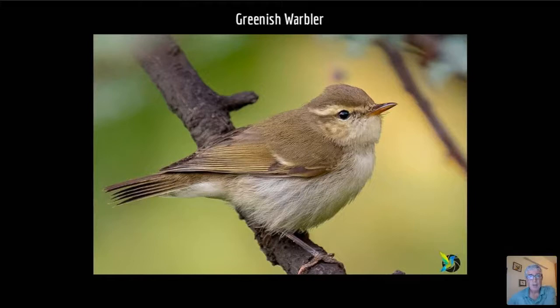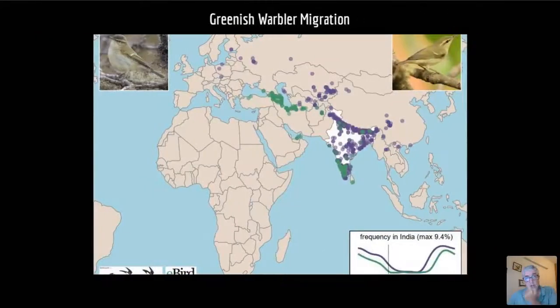Okay, now I've been very colourful in this presentation so far, and in last week's one as well. But it's not just colourful birds. The Western Ghats supports excellent populations of wintering birds, wintering migrants. Greenish warbler is one of the common ones. Green warbler is also one of the common ones. And we're always on the lookout for them. Green and greenish warbler, I'm going to show you a little bit here, if this GIF would animate, which it doesn't seem to want to, unfortunately.